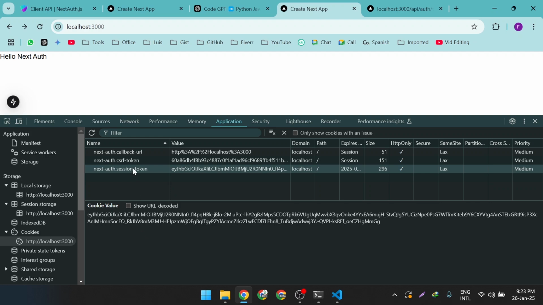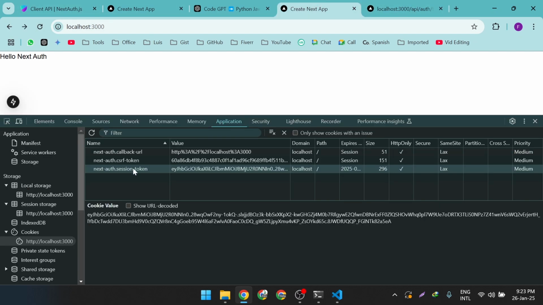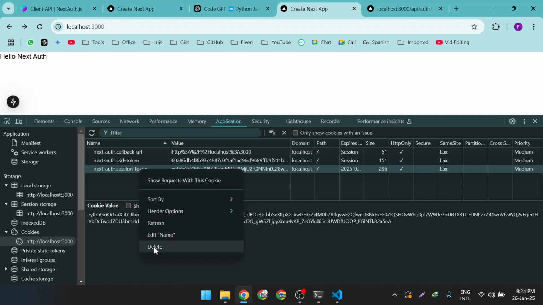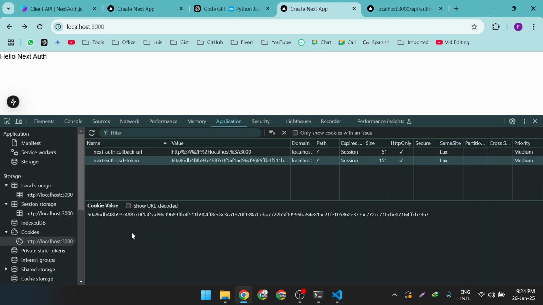If I delete this token from here, then we can see nothing. But we cannot use this token or decrypt this token in any way.